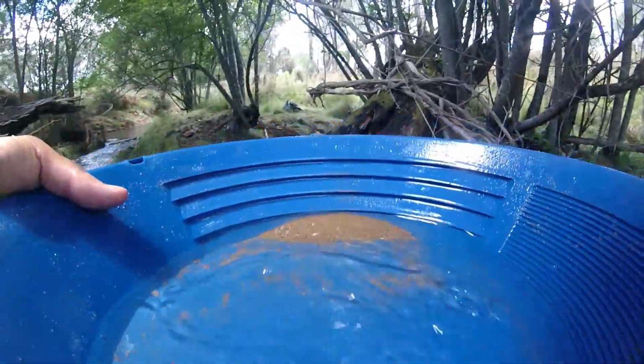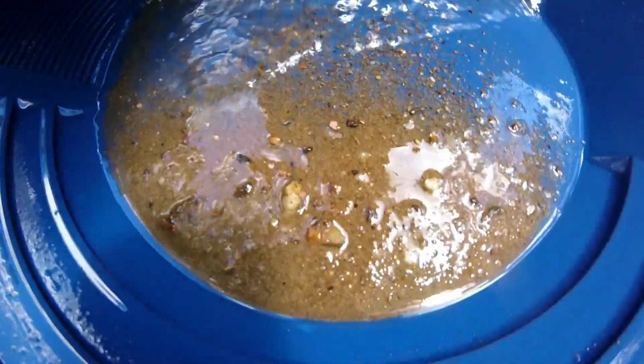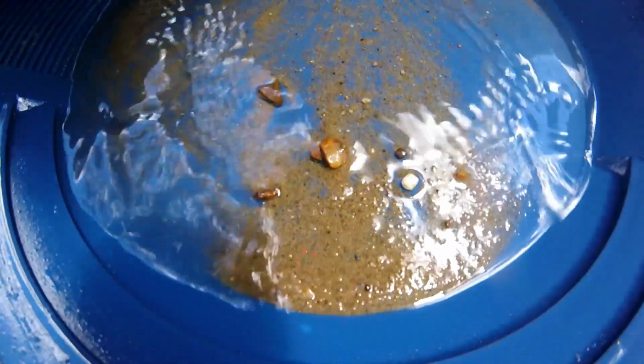Alright, here we go. I want you to note a couple of things. Not just the gold, but what's actually in the sand. Black sand and ironstone are heavies, and they accumulate with gold. So a lack of them shows you that the gold itself probably isn't going to fall out of the system.